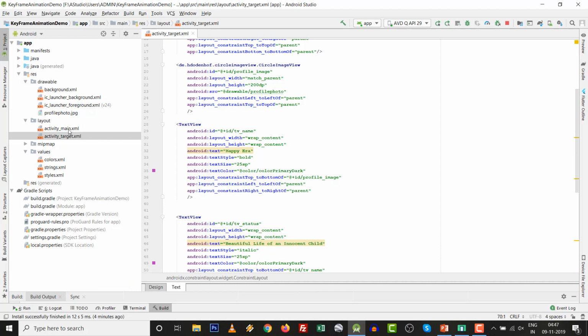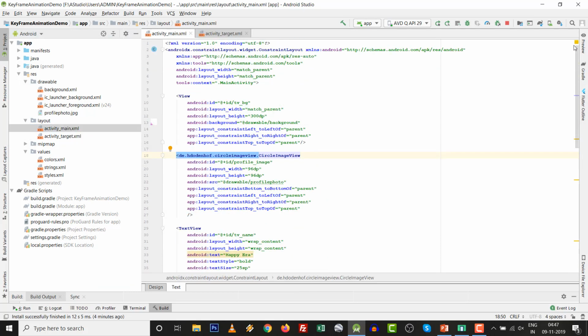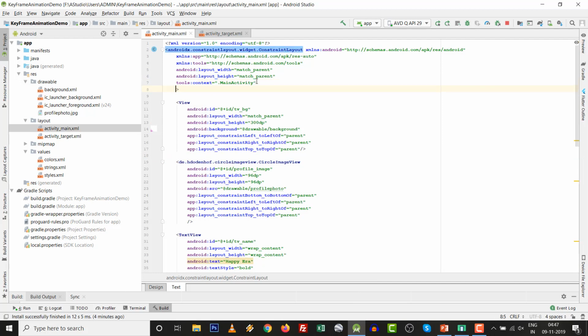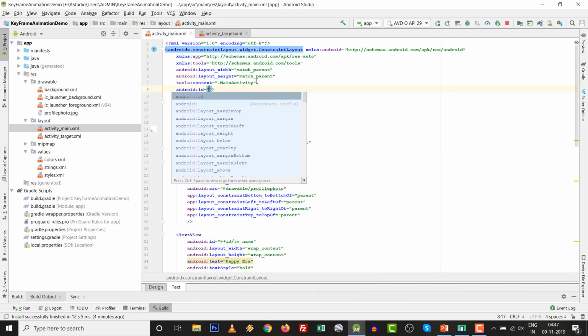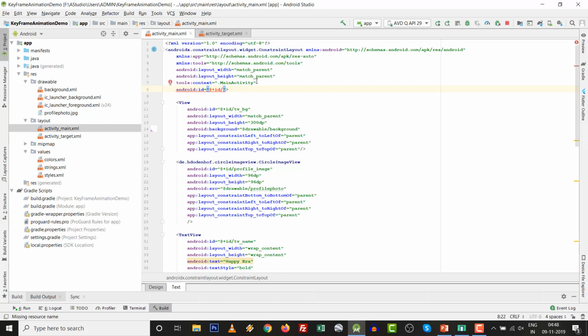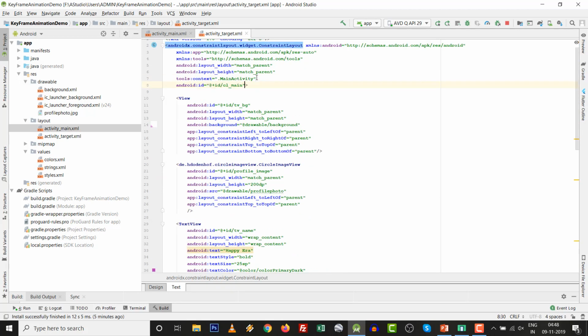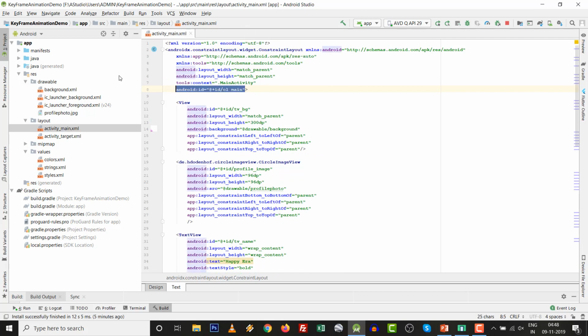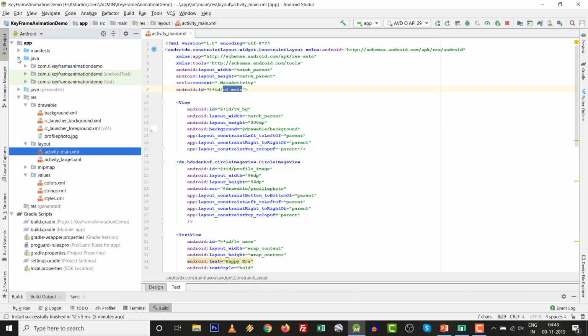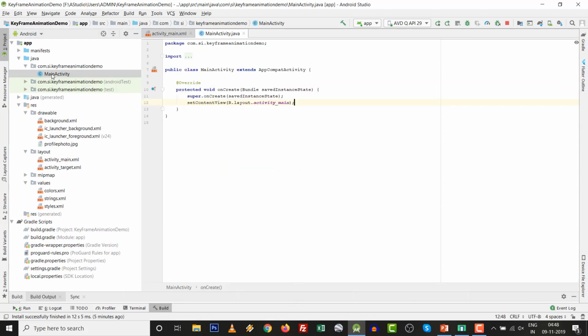Have we already given IDs to all entities or not? I think I forgot to give the ID to the ConstraintLayout, so I give the ID to the ConstraintLayout. Likewise, if you want to set it, then cl_constraint_layout_main. I want to give the same ID to the target layout also. So something is missing, and I know it is cl_main. Keep in mind that cl_main is the ConstraintLayout, and because we want to set it by ConstraintSet, go to MainActivity.java and you can set that there.